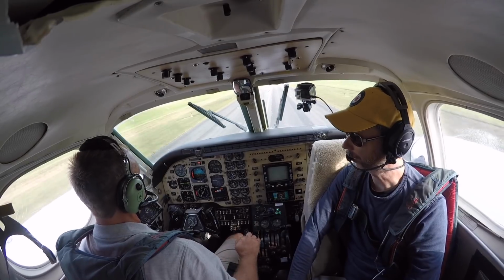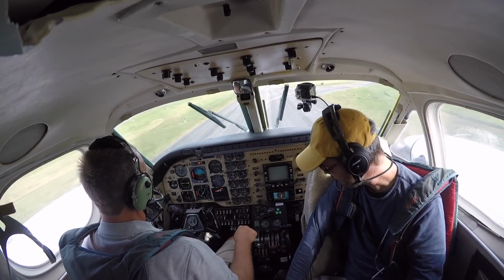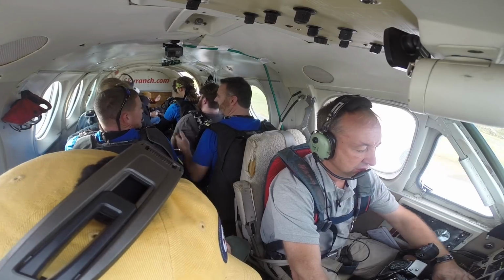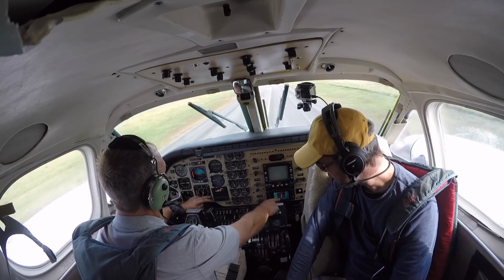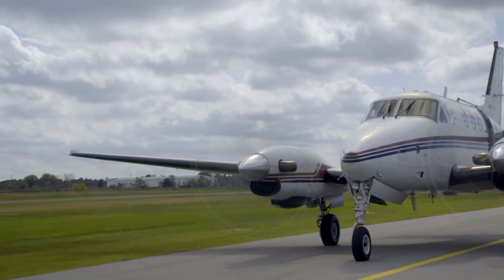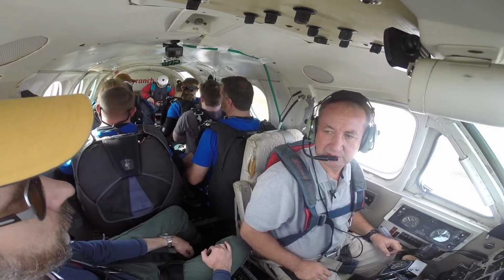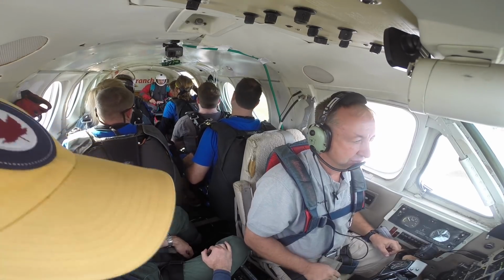So how do you figure out where you're supposed to be with the whole upwind situation? I got it on a map here. He's asked for a 220 jump run. See how I can slew this line around. I've already built a course in here, and that'll put us right on the line. We'll cross directly over the top within about 50 feet of the landing zone on that path at the correct altitude.